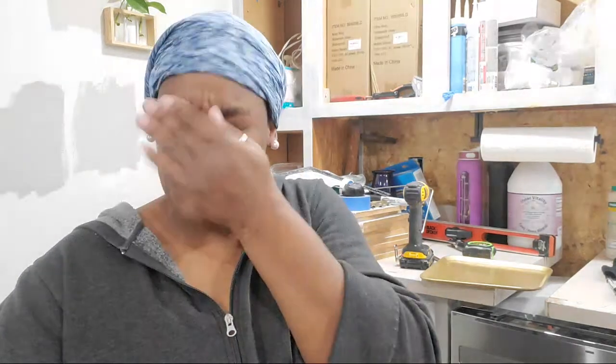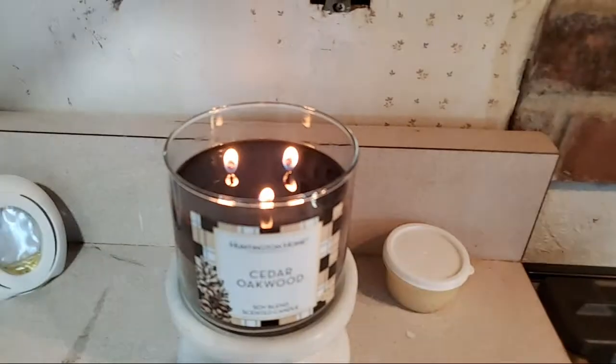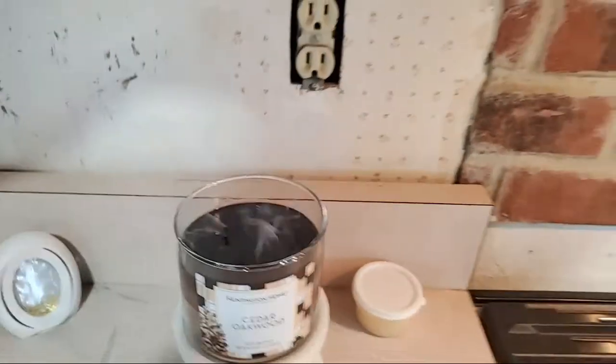Okay, let's see. Let me pull y'all up. I'm stealing your candy. You can have it. My hot fireball. Yes. It's clean. You know I had that candle lit and I need to blow it out. And I guess because I'm in here, I haven't been smelling it. But I had lit this today, y'all.